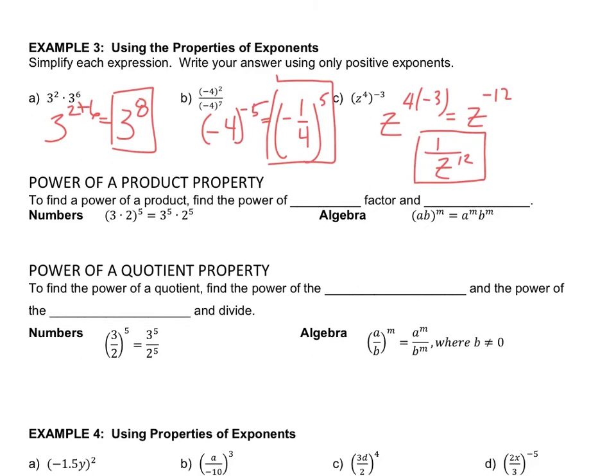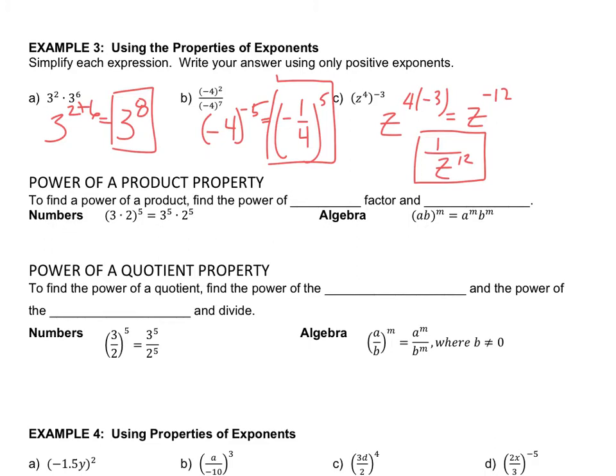Now on this next one, called power of a product, we have a power, in this case the 5, of a product of two different bases. So notice these are not the same bases, but they are a product. So this is not plus, like 3 plus 2, it's times. So then when this happens, and you wouldn't necessarily do it with this case, because you might say, oh, well, 3 times 2 is 6 to the 5th power. But the way the power of a product works is the outside power has to go to both bases. And notice that it is a product. So 3 gets the 5 times 2 gets the 5.